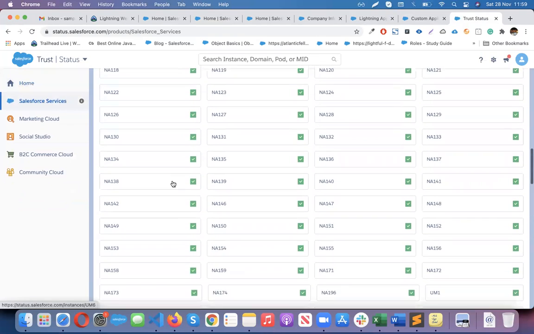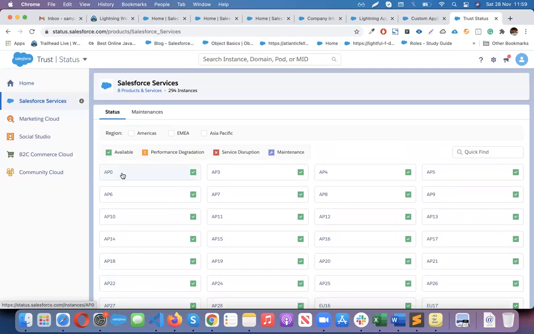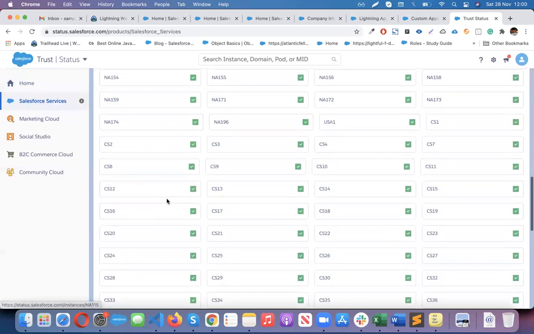Each server may have more than 40,000 customers, companies. At the moment they have 3 regions: Americas, EMEA, and Asia Pacific. Each region has different servers.